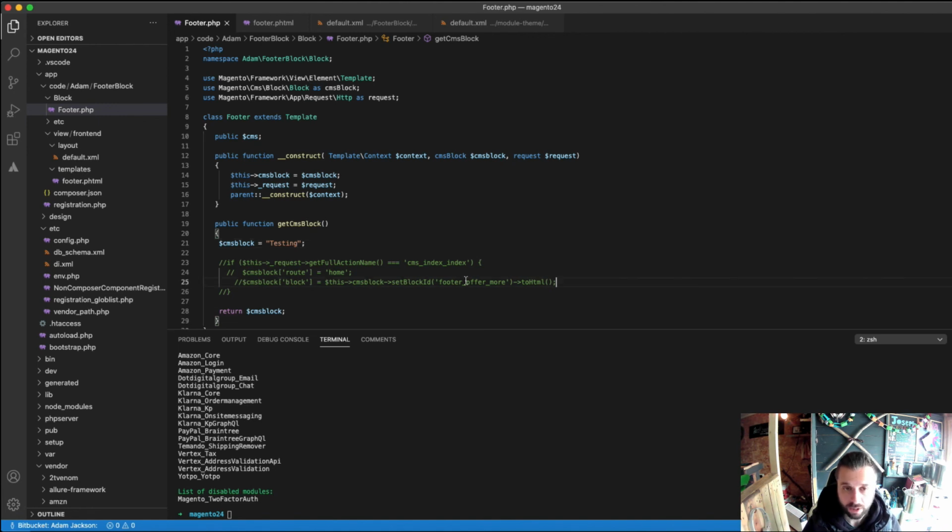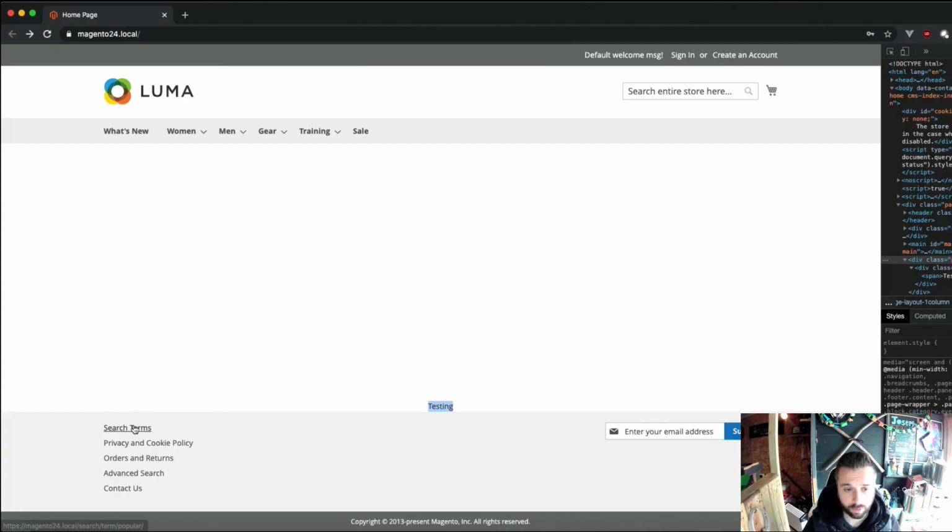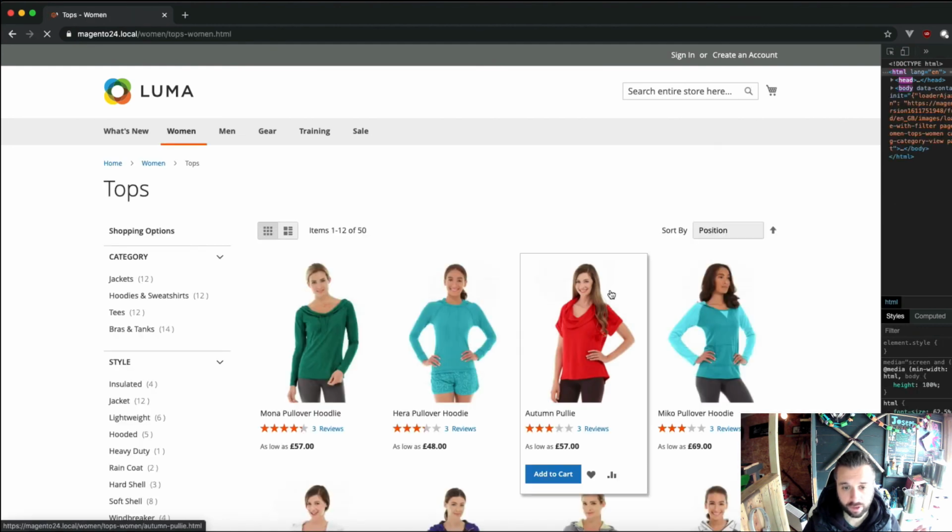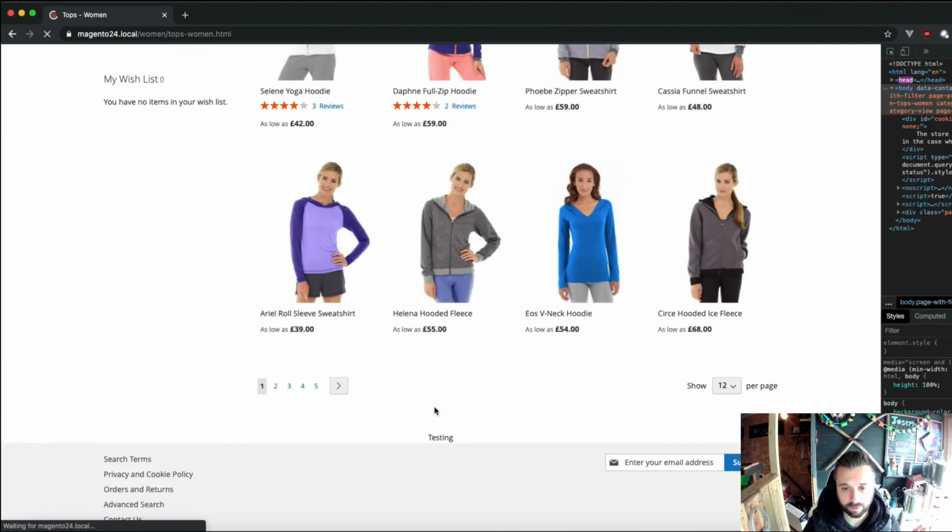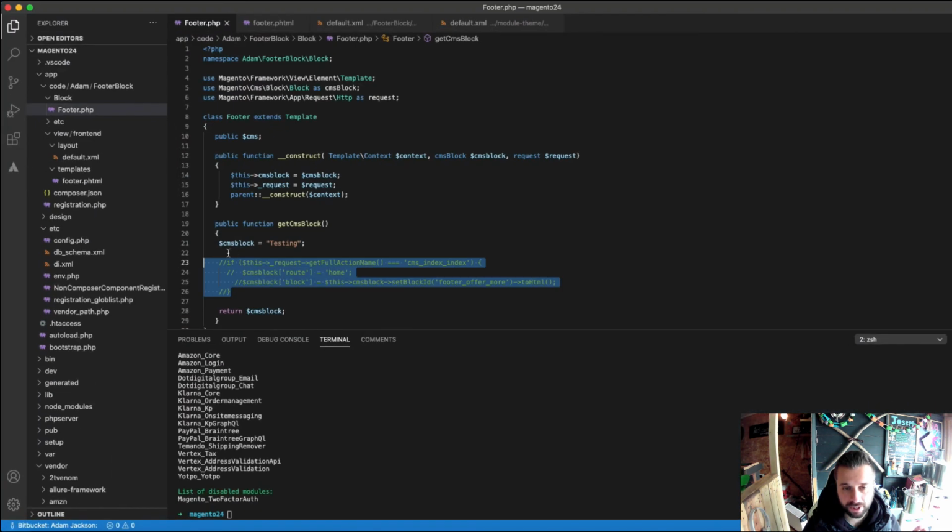In this format, whether you're showing static content or something from a more user editable content, this technique of getting global blocks onto your Magento is very, very useful. Now, because we haven't got that if statement, it'll be everywhere. It'll be right through the site. So let's do one more little mod just to demonstrate.